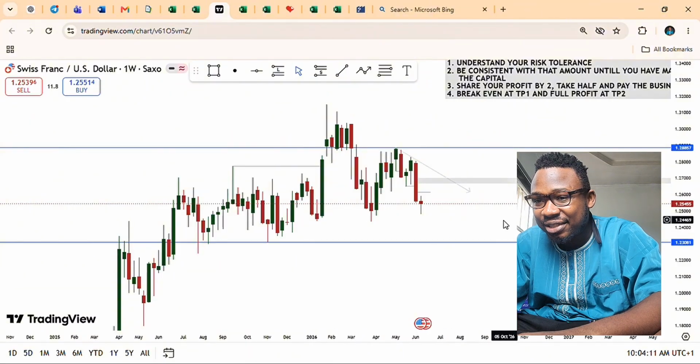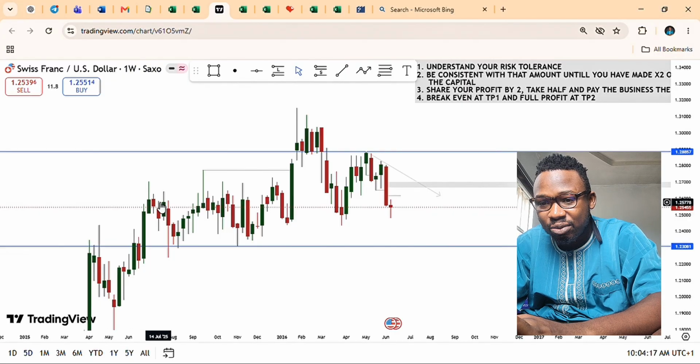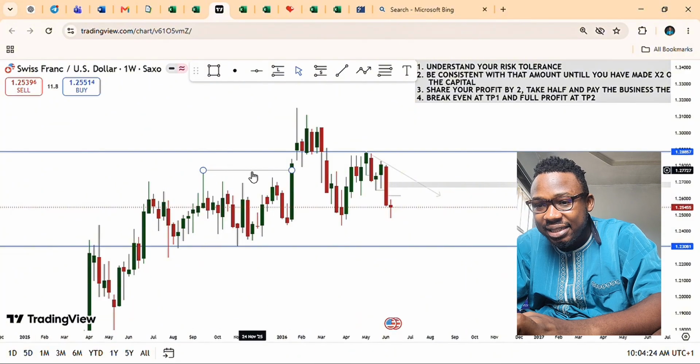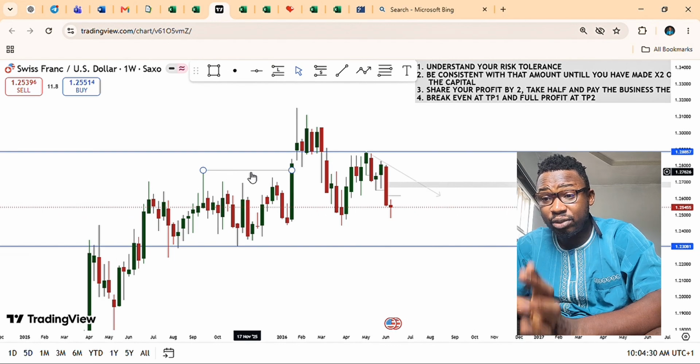Now let's go into the chart. All right, this is on the weekly time frame. What do we see? We saw that the market was creating a series of higher high, higher low, higher high, higher low, higher high, higher low, and this is the most recent break of structure to the upside. All right, so it's okay. On the weekly we are bullish, guys.